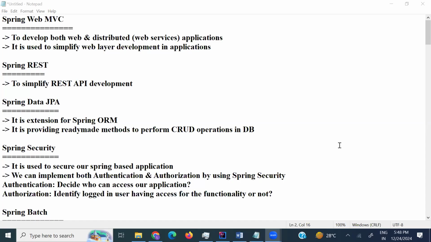Today we discussed so many things, right? Spring-related things, Spring models we have discussed. In the Spring model part, I am today discussing Spring Web MVC, Spring REST API, and Spring Data JPA. I am just giving a sample in this class. How we can create a Spring REST API, all those things I will clarify in a later class.